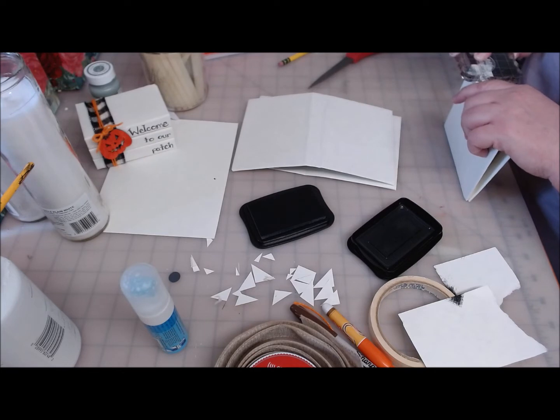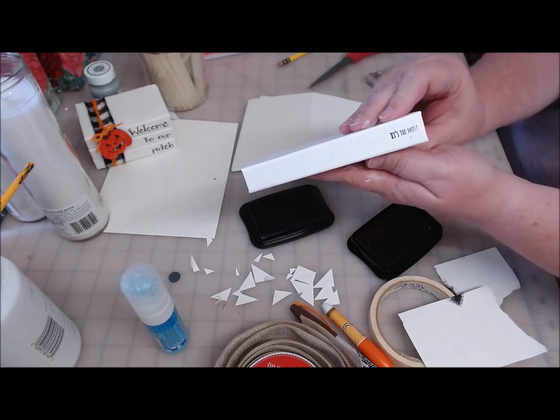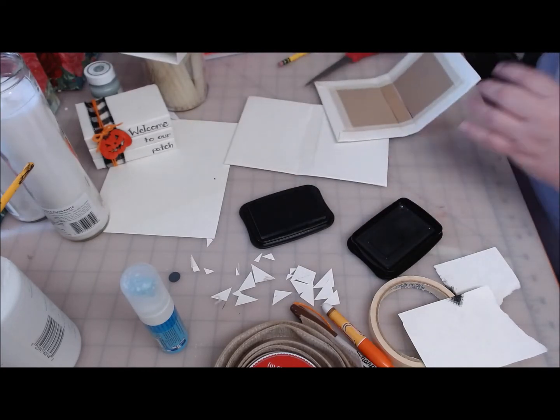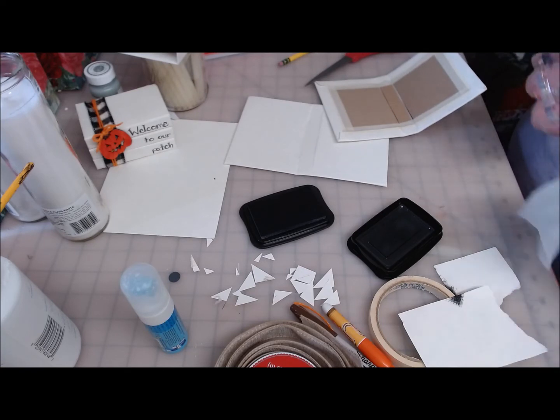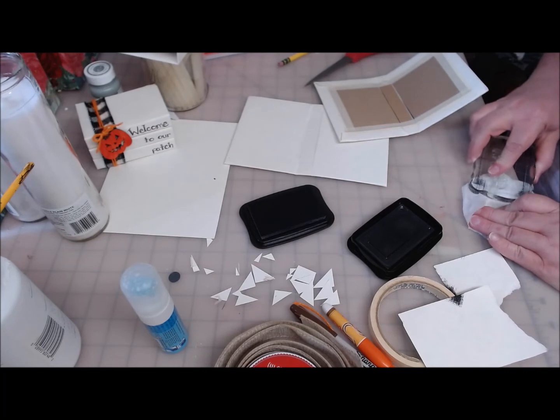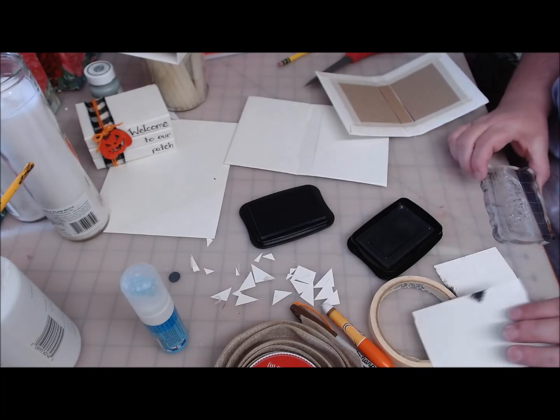And I'm going to center that stamp in the middle of the spine and at the side, the right side. So I end up stamping over here. It's the most. And then my next one is going to say "wonderful time," and I'm going to go ahead and wipe onto a baby wipe what I've already inked so that I can just ink what I want to ink next.